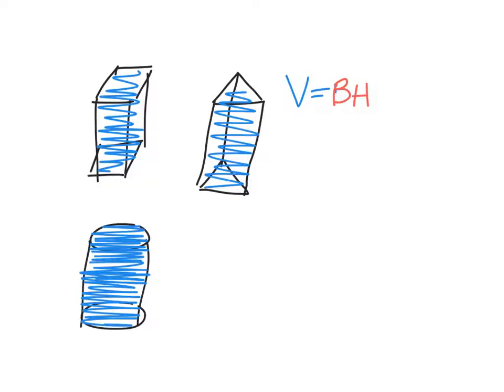And I want to specify what those two mean. Big B, the reason I don't use lowercase b is because I want this to represent the area of the entire base. Whereas if you were talking about b as in just base, that would be a two-dimensional figure and it would probably be along the bottom.